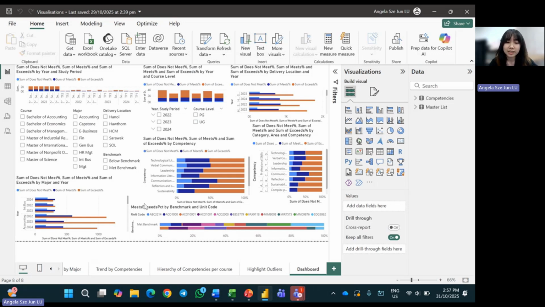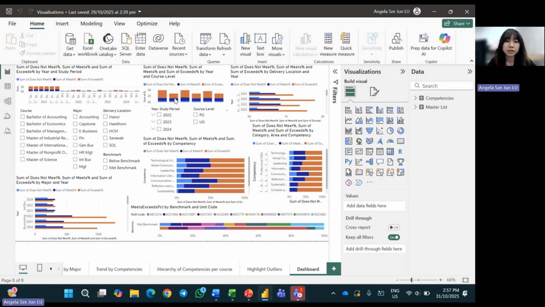And here's the dashboard I created. It contains 7 visuals that show the AOL results from different perspectives. For example, this chart shows the overall trend by year, and it helps us to see how the percentage of students meeting or exceeding expectations changes over time.